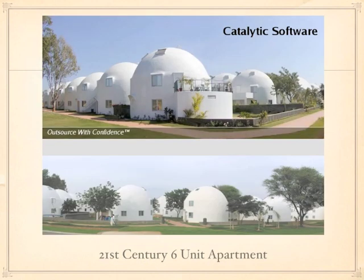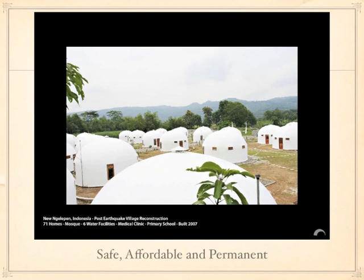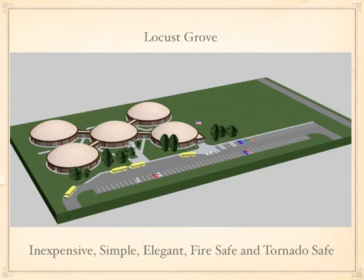The buildings shown here are in Hyderabad, India. Each one of those buildings has six apartments in it — three floors, two apartments on each floor. Each of those apartments is 40 square meters, that's approximately 400 square feet. That's kind of small in some parts of the world, but it's luxurious where these buildings are built. We need to move into that 21st century, not only here in America but in other parts of the world. The same technology is available for building school buildings, churches, and all kinds of structures. These school buildings are not only safe, they're relatively inexpensive.